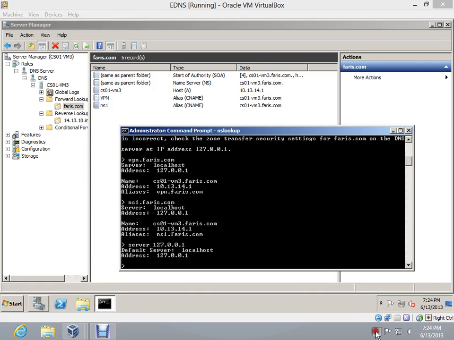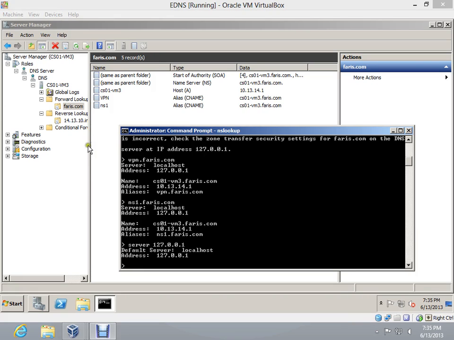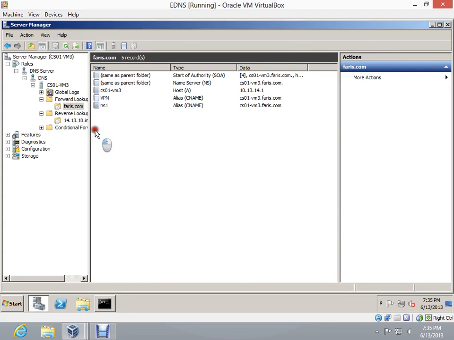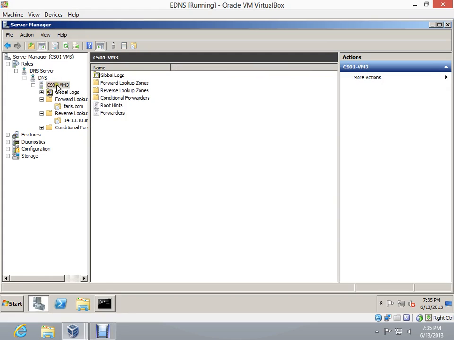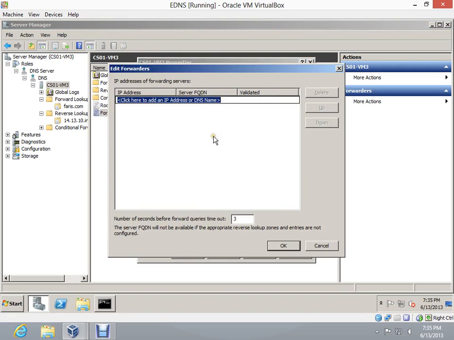Okay, guys, before we move on, we're going to put a forwarder on our external DNS server. On our external DNS server, I'm going to highlight my server, double click forwarders, click edit, and add 10.13.2.5, 10.13.2.7.